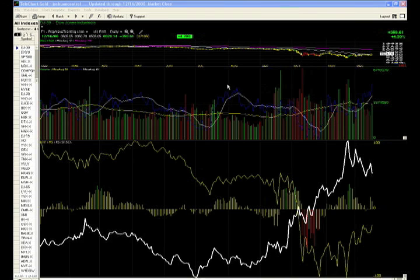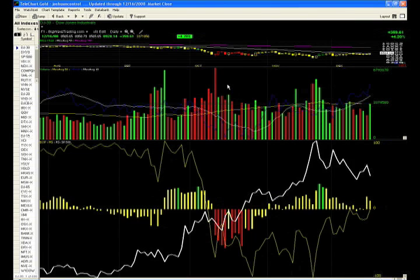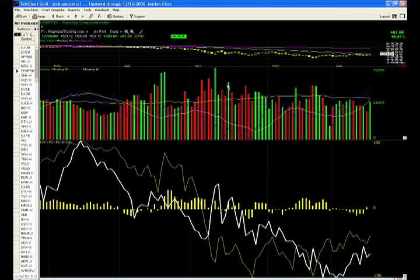Today saw the market indexes rally higher. It started off good as the market gapped up on most of the indexes, like the NASDAQ. Let's go take a look at the NASDAQ. You can see the small gap higher from the close yesterday, and you can see the higher close.